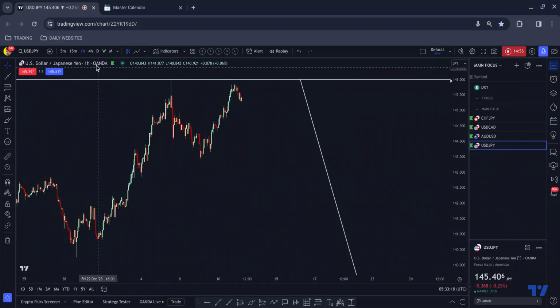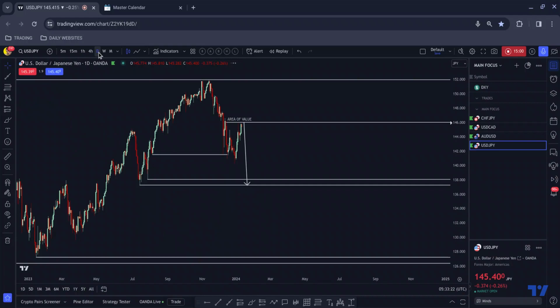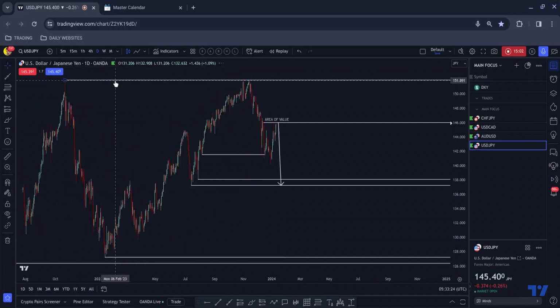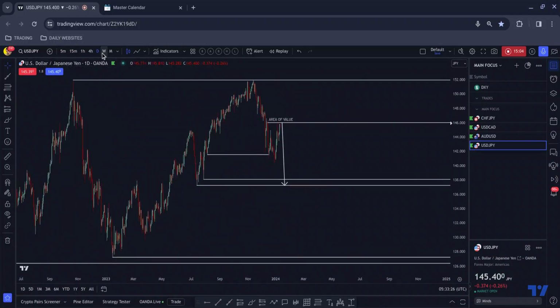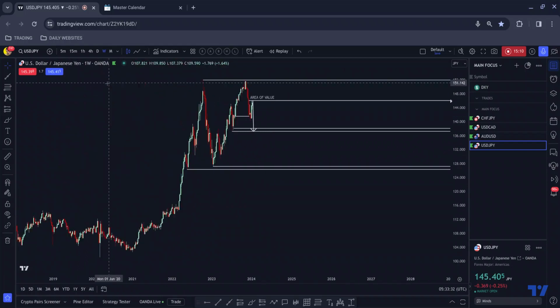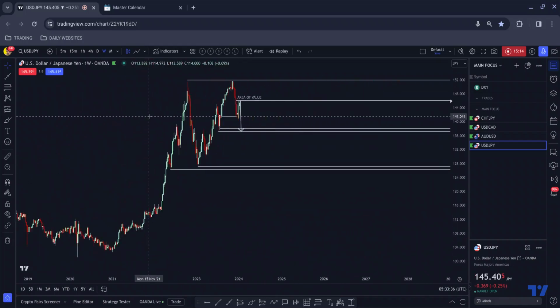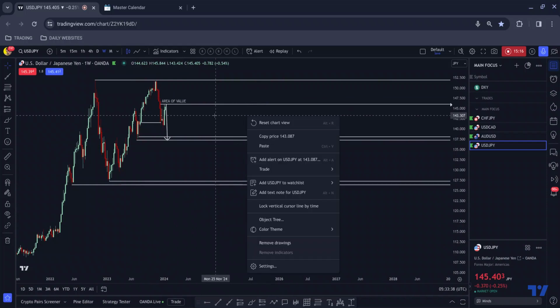This looks slightly more likely in my opinion, but we shall see what happens. Okay, so this is dollar yen. One of the reasons this is lower down on the list is because if we just zoom out, now I'll be looking to get short on this pair. We have an all-time high here, or certainly according to my data at least. Okay, on other data, I can only go back so far.